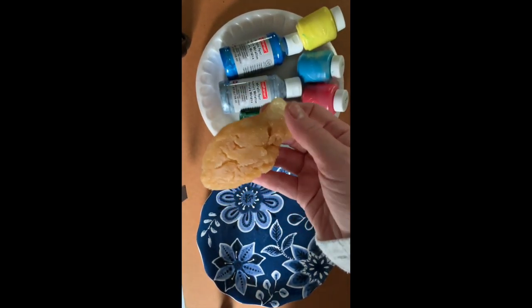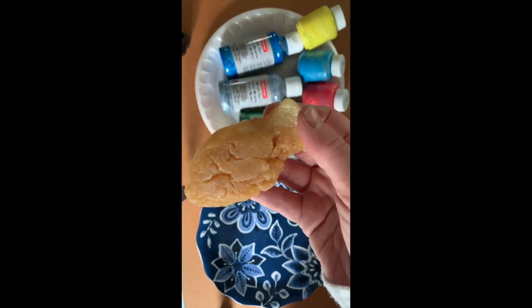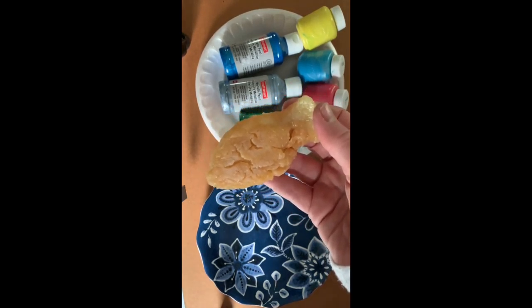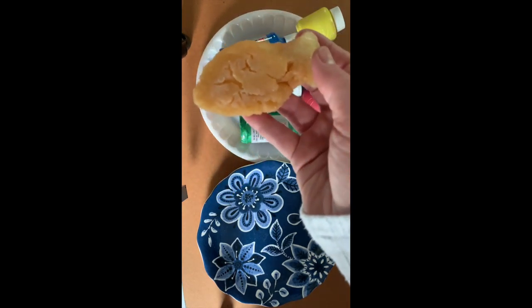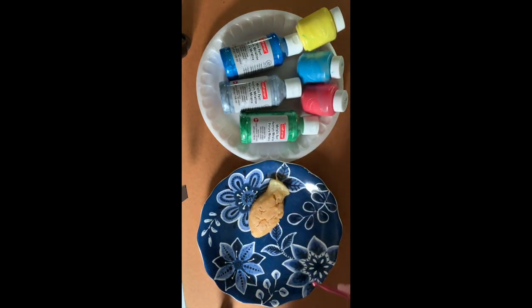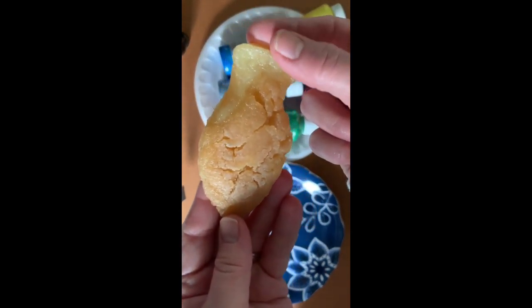And you can see this is how much plastic that I got out of a 1 quart jug of fat-free milk. I would be curious to see if you get more out of whole milk, or if it is about the same amount. Okay, so that's about 1 quart. You don't get a whole lot, but it is fun. And you can make some cool stuff.